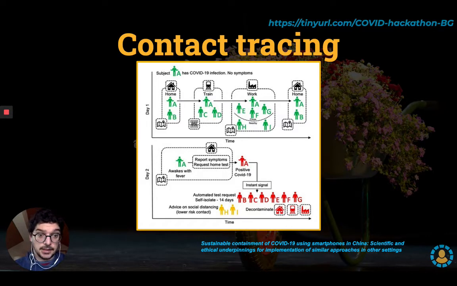And then as soon as we know the test is positive, we go back in time. We go back to the previous day's behavior. All the people that were in contact with A that might have been infected get an instant signal that they are at risk, and so they can take the test again. And in this way, we can cut down a lot on the propagation. So a team in Oxford has done all the computations necessary to establish that indeed this should work. The numbers should work and reduce R together to below 1.